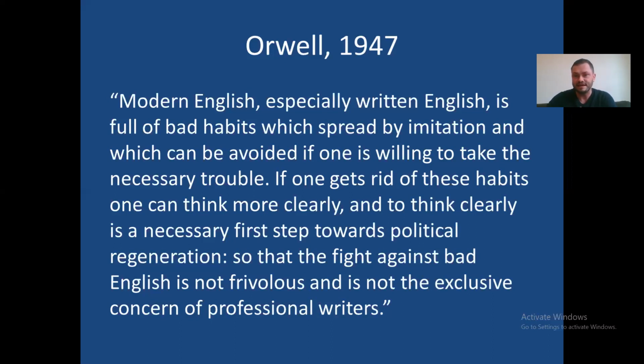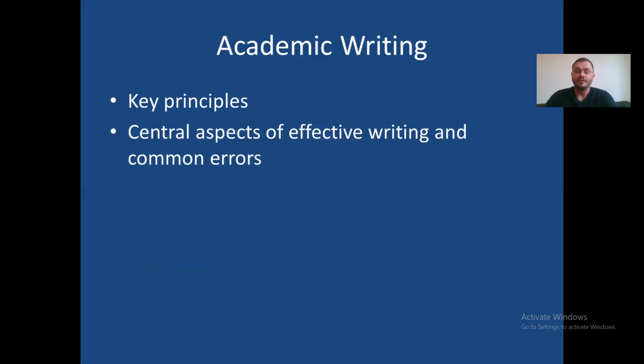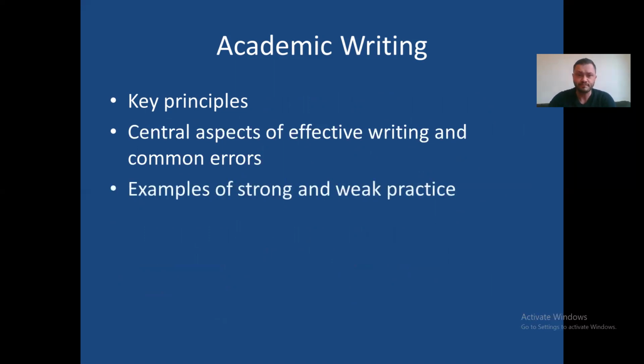So what I'm hoping to do today is to share some tips on how to use language more effectively, get rid of those bad habits, and to help you to write in the best way that you can. And there's a few things I'm going to cover as part of that. I'm going to cover the key principles of what good academic writing at a university or good A-level standard should have. I'm going to look at central aspects of effective writing and some common errors that come up quite a lot in the work that I read and a lot of the work that I mark. I'm going to show you some examples of strong and weak practice, and then we're going to look at how to rewrite examples of weak practice to make sure that communication is as efficient and effective as possible.